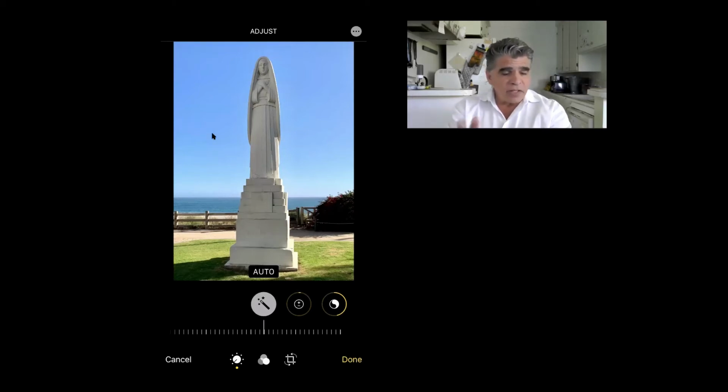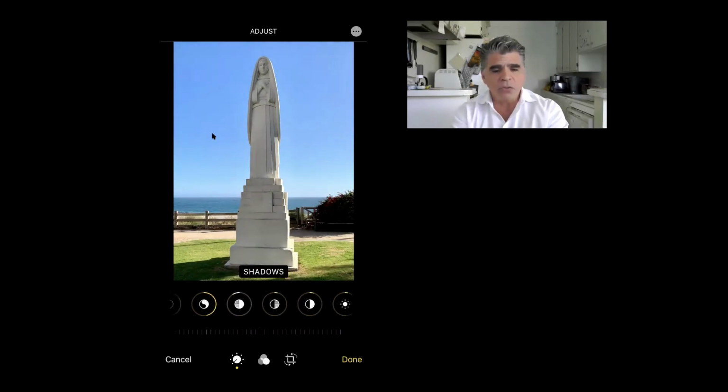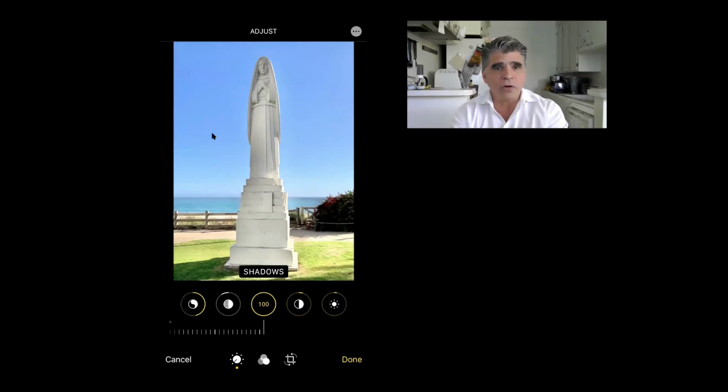So here's a picture. Maybe we make this just a little bit lighter. So when I hit the magic wand, you see it did what it did. Let's just try the lazy way, is to push the magic wand one way or the other. That looks like the wrong way. Let's go the other way. That's the wrong way too. So let's leave it where they put it, but let's just move over to shadows. I'm just going to lighten this up just a little bit. As you can see if I go really far, you can see how it's going to be, but we're not going to go that far. We're just going to go a little bit.